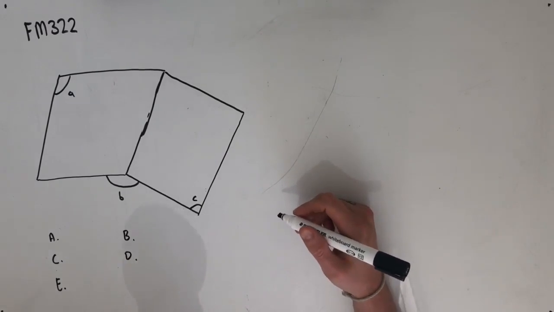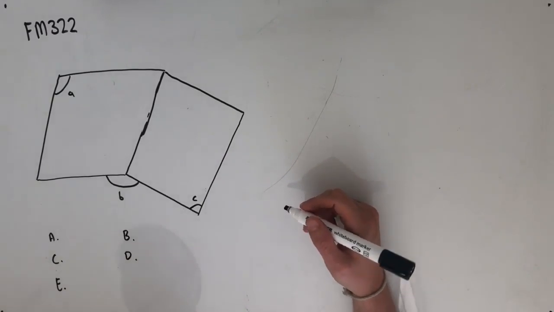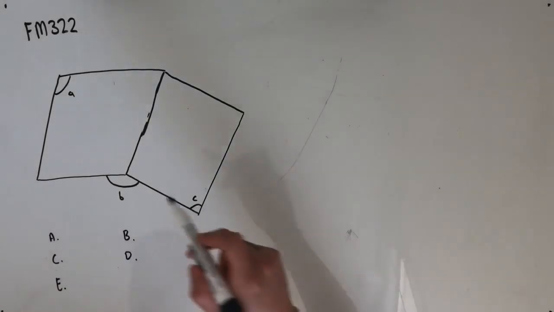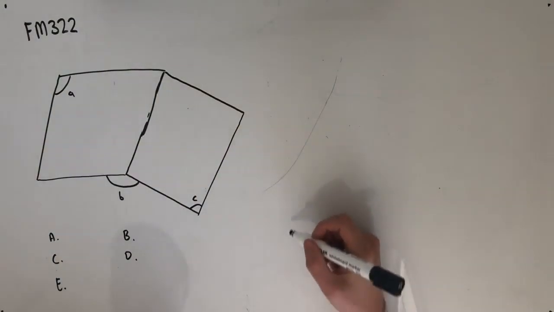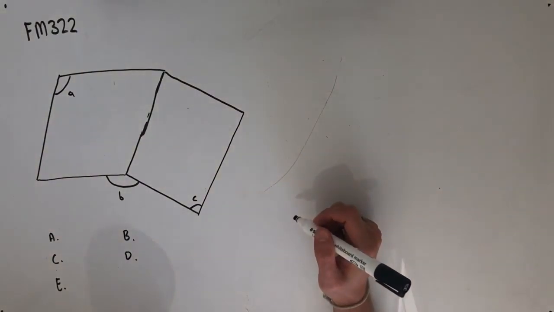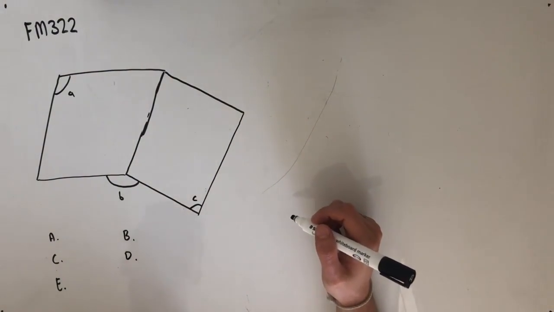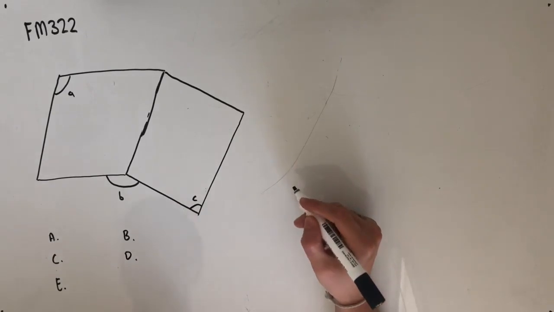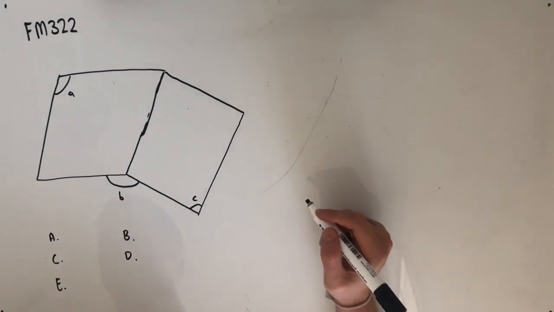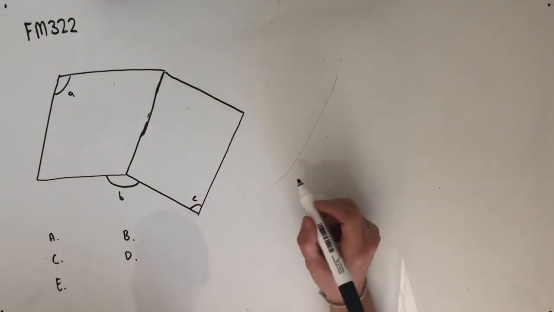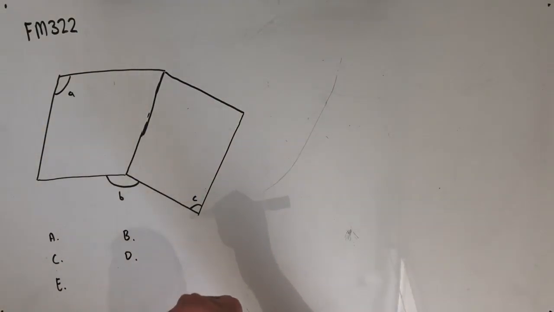This question reads, a composite shape is made up of two similar parallelograms as shown below, and then we're given a diagram that looks like this, only much neater. Which of the following is not true? And then we're given 5 different equations there, and it's our job to figure out which ones are true and which one is not true. So we're going to go through this question by process of elimination. We're going to start with option A, work our way through.